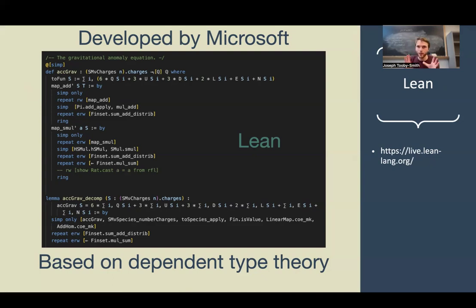So this bit of code, if you're a high-energy physicist, defines the gravitational anomaly for the standard model plus 3 right-handed neutrinos, or for the N family standard model with 3 right-handed neutrinos.